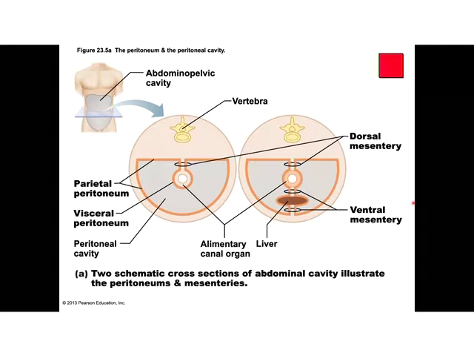But it also helps to suspend the digestive system within the abdominal, pelvic, and thoracic cavities so that it doesn't twist, buckle, or kink, as well as serving as a route for nerves, blood vessels, and lymphatics to go in and out of the GI tract, as well as serving the accessory organs. Okay, so a lot of stuff going on here that's beneficial.